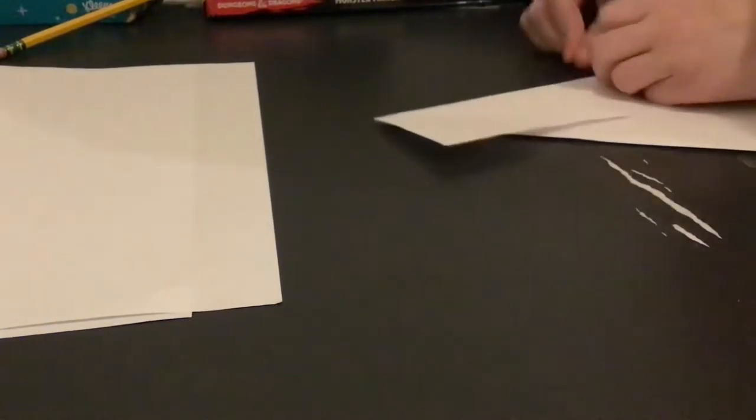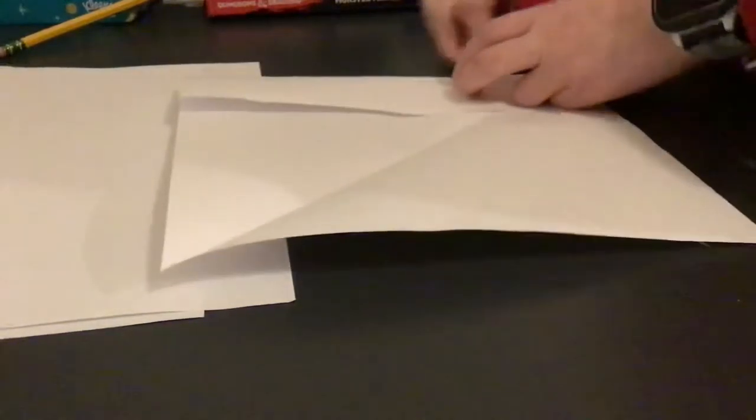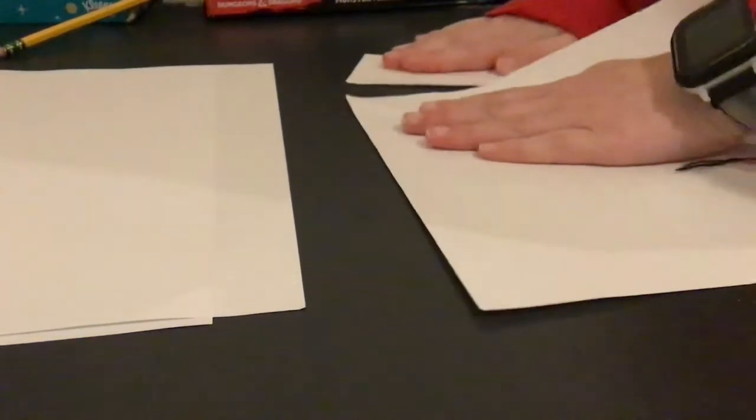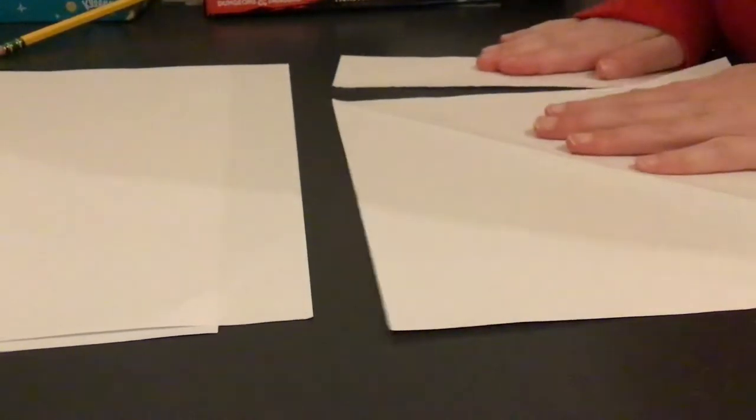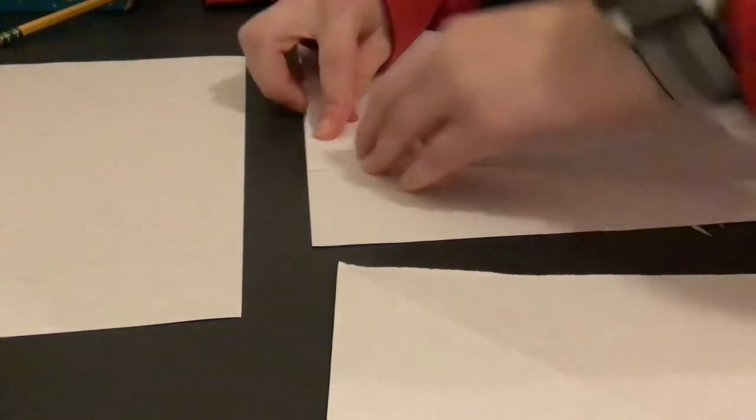I have a more detailed tutorial in the description. Turn it over, and go along that same crease, making it creaseless. Turn it over again, make a tiny rip, and rip it all the way across. Now we gotta do that three more times. Okay, I'm just gonna show you how that real quick. This is why I'm gonna go a bit faster.